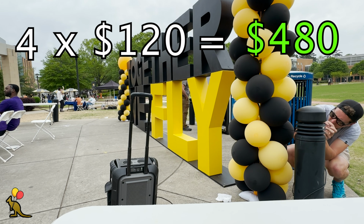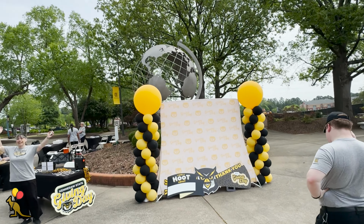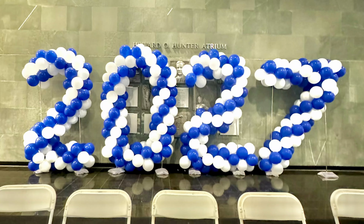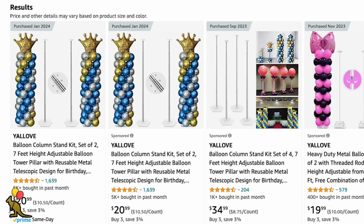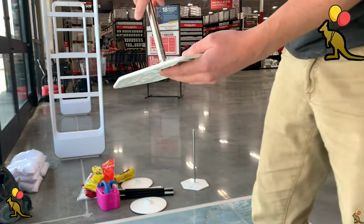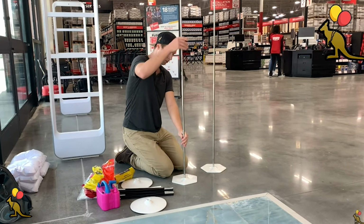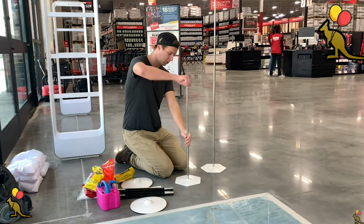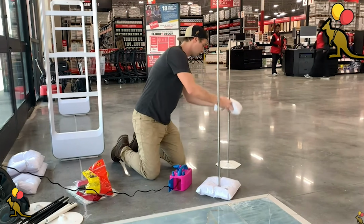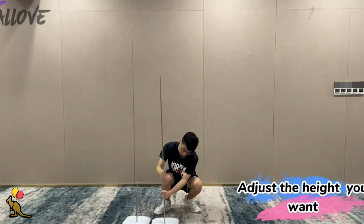I use these specific balloon column frames on Amazon by a brand called Yalov. You can get 2 for $20 or 4 for $35, and they are absolutely reusable. I've used these same column frames for several events in the past year. I really like these balloon columns for a few reasons. The metal rod connects securely to the base so it won't disconnect at any point during the event. The 7-foot rod is telescopic, which means it can shrink down to about 1 foot in length for easy storage, and it comes with water bag weights which can be emptied for easy transportation and storage. I can't speak more highly of these balloon column frames.